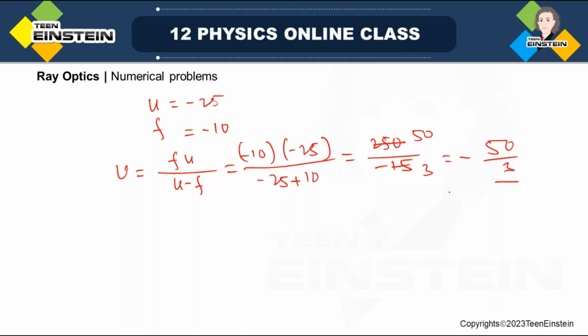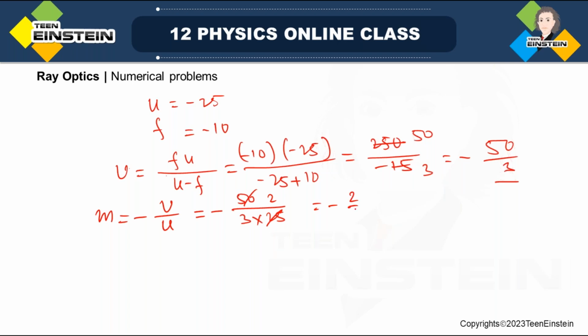Yes. So it is the position of the image, because in case of a concave mirror, the image will be formed on that side itself, because we will get the real image. Okay, so we have got the V. Then what is M? M is again minus V by U. So minus V by U means minus of 50. See, V and U both are negative, so it will remain on the negative side. V is 50 by 3 and U is 25, so we get 2 by 3.